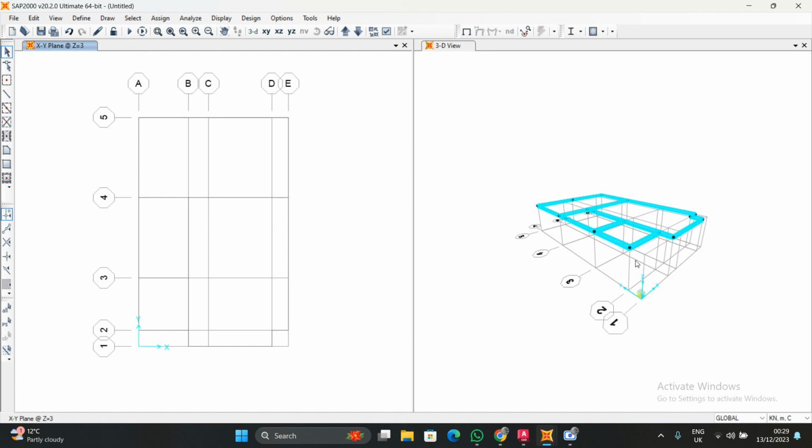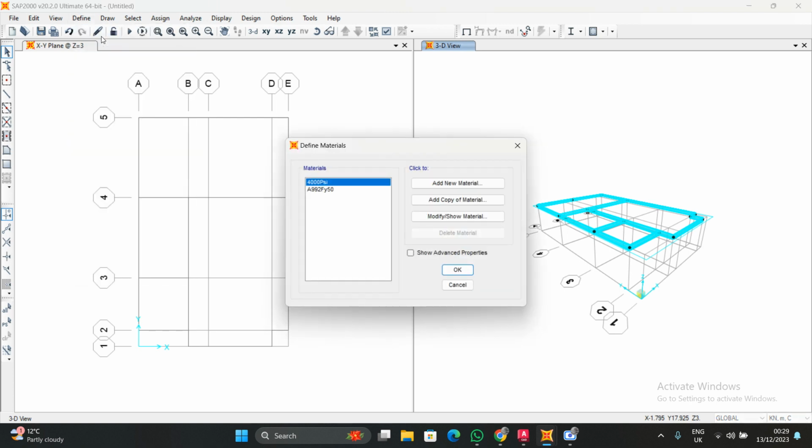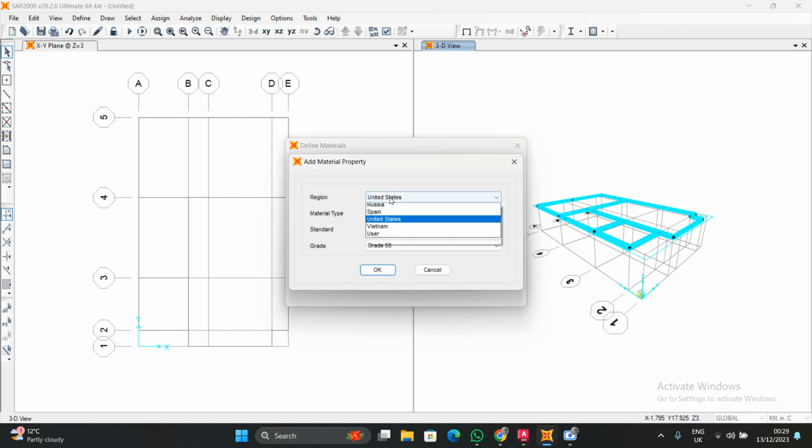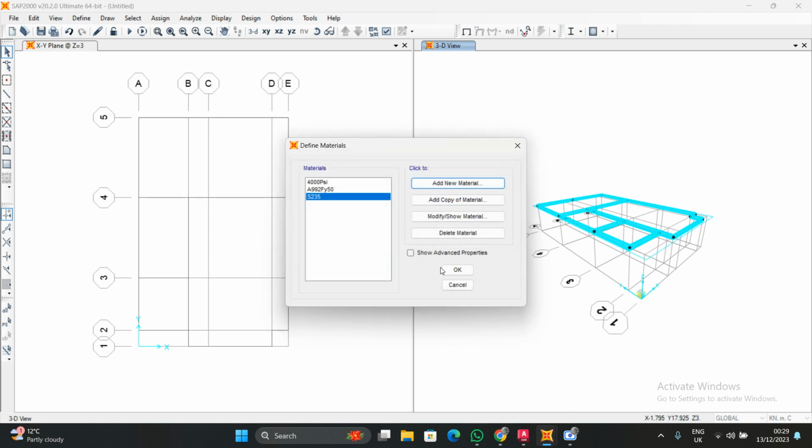Okay, what we will do now, we just assign these as a beam. So first define the material, the first thing that we had to do, but I made a mistake here as well, so it's not a big issue. Just Europe steel, and this one is the low one. This is my material.